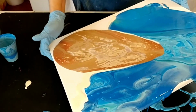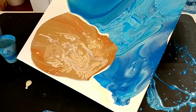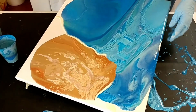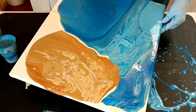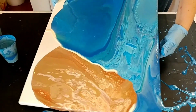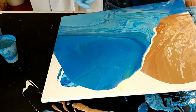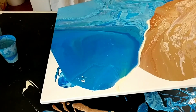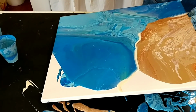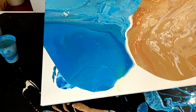Now I'm going to bring my beach back. Slowly, because I do want this corner to go over. Alright, let's work on this way. So I'm going to bring the weight back toward the middle. When people talk about the weight of the paint, it's really where the bulk of the paint is. That's where it's sliding most from. So once it makes it back toward the middle, I'm going to go this way.